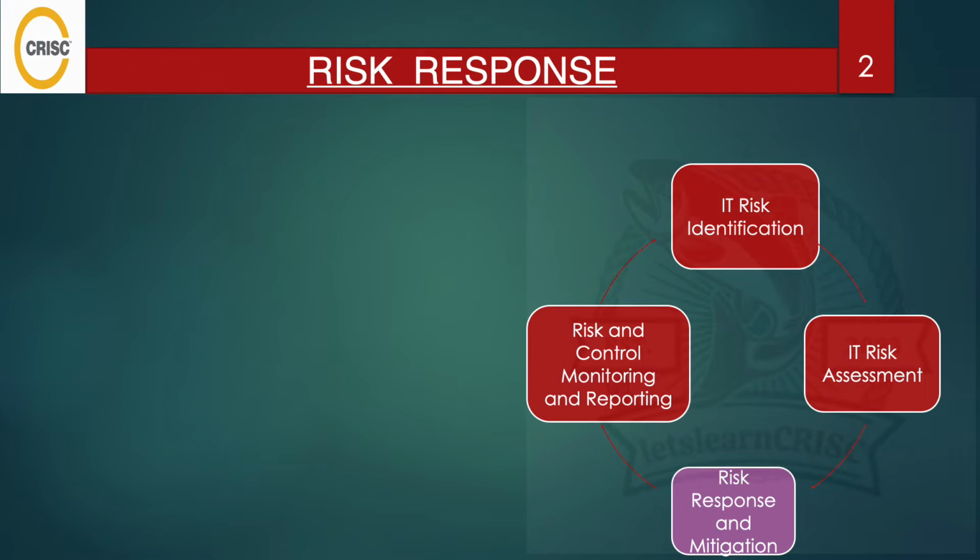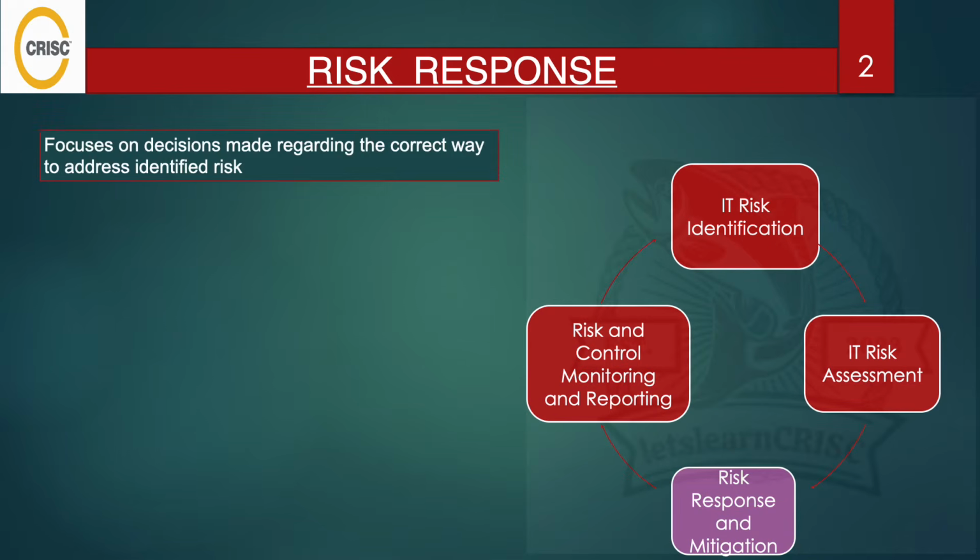Friends, the risk response phase in risk management is a critical stage. The first point is that it focuses on decisions made regarding the correct way to address the identified risk. This phase is vital for effectively managing and mitigating the potential threats and uncertainties that could impact the achievement of business objectives. Some points that have been highlighted are IT risk identification, IT risk assessment, risk response and mitigation, and at last risk and control monitoring and reporting.